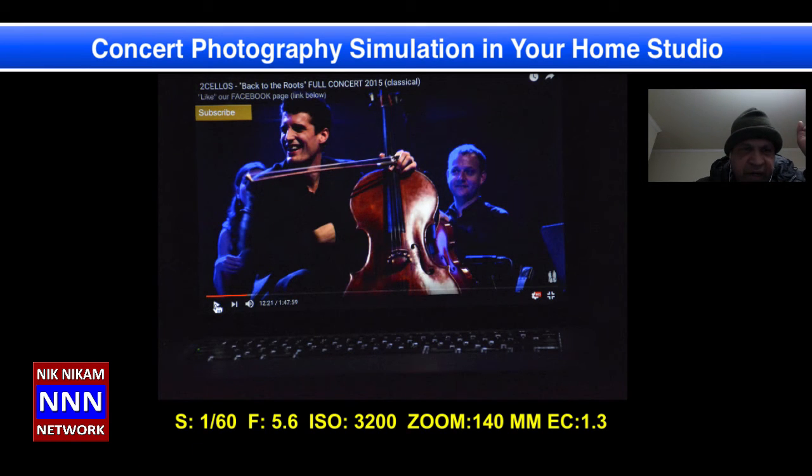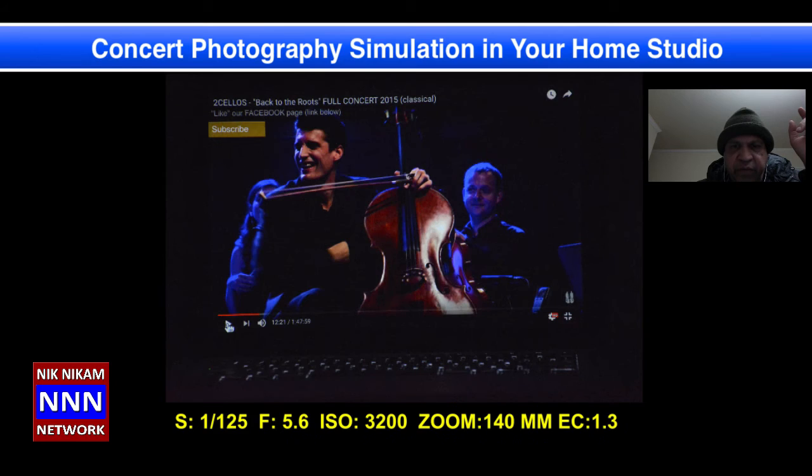Okay, having taken that into consideration, let's move on to the next picture here, where remember our shutter speed is 1/60th. Now we're going to go further, and change the shutter speed further to 1/25th of a second. When you change the shutter speed and keep the rest of the things the same, again the image is going to be different because there's almost half the amount of light getting to the sensor.